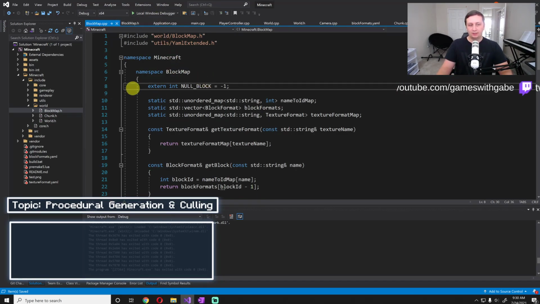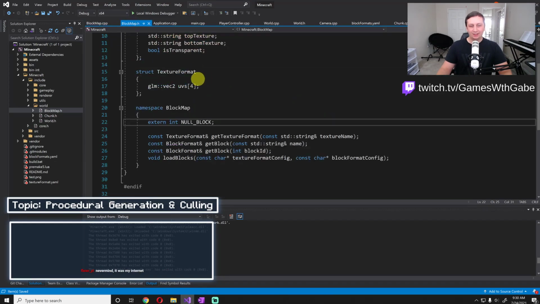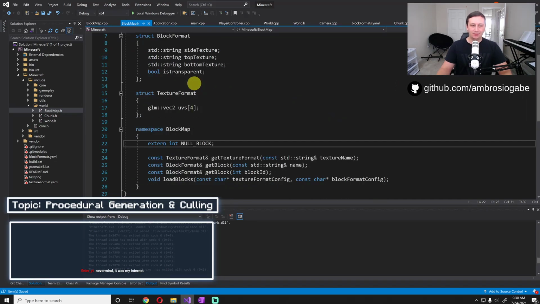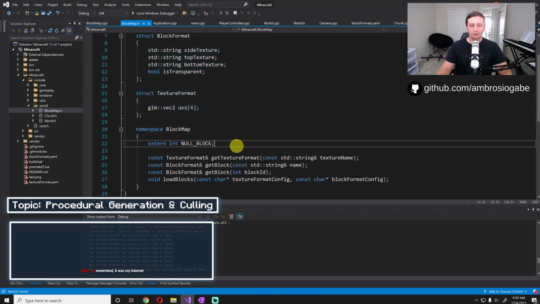So the reason I do this weird kind of syntax is it's my own C++ idiosyncrasies, I guess. But I like to do this just because I don't like using classes that much. I like to use structures in plain old data as much as possible in namespaces. And so this is sort of like declaring a global variable that's just inside this namespace. And so the extern keyword lets C++ know, hey, I have this thing and I only want it declared once.